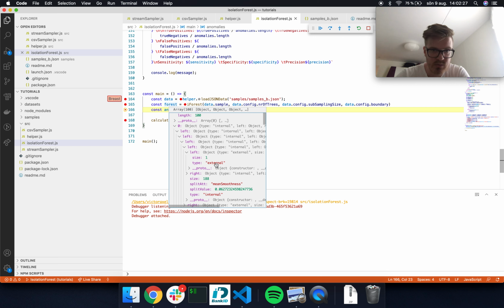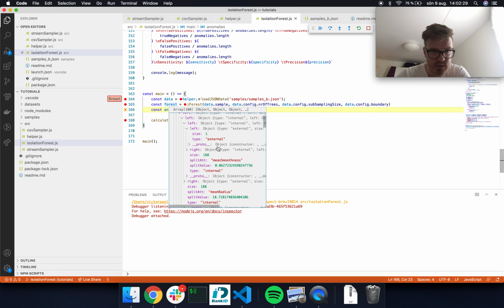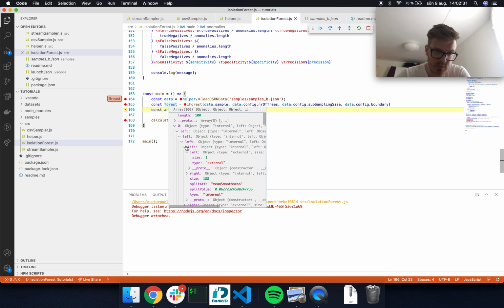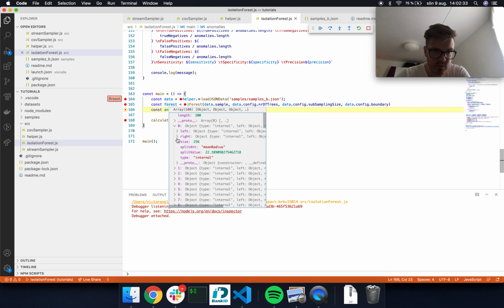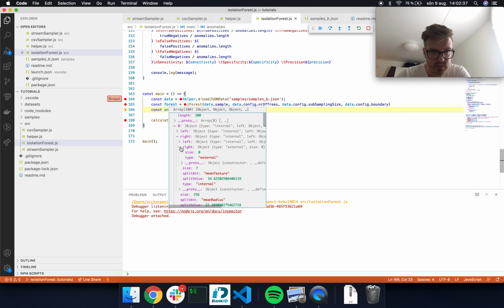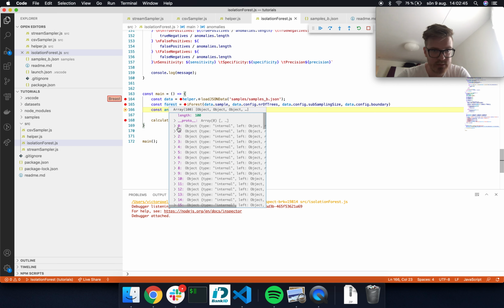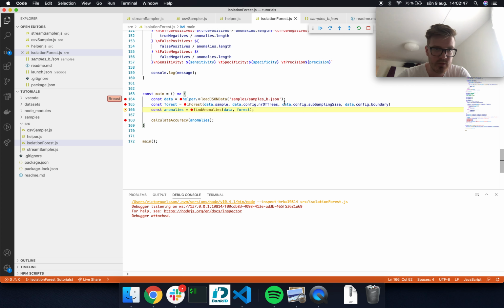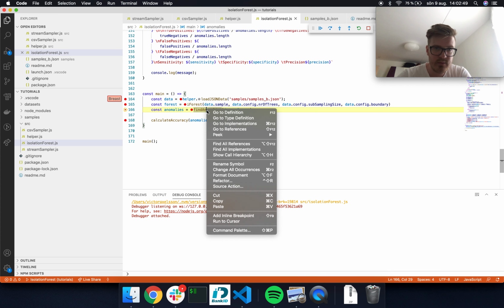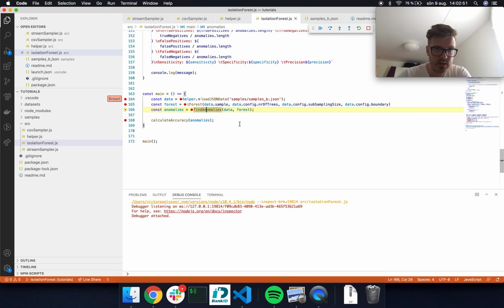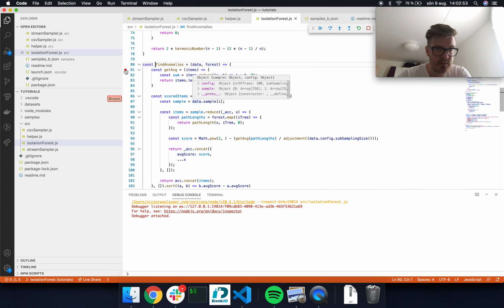So here was size 1 with an external node. Maybe this is an anomaly. Probably not, because it was pretty deep before it hit it, so it might not be that big of an anomaly. But here was a good one. It was just like one iteration, and then the right subtree was size 0, so maybe that's something. But it depends on what the other trees are going to have to say about it. So let's see how the anomaly is calculated.